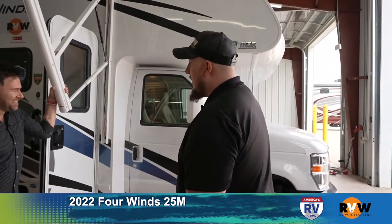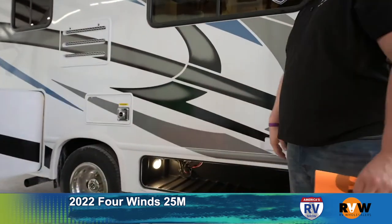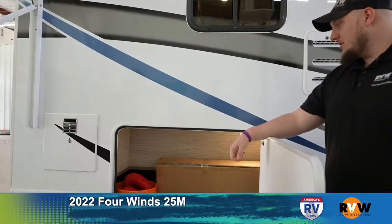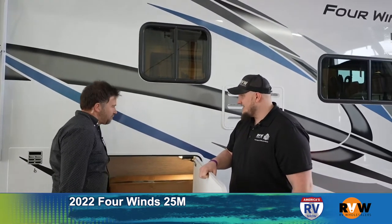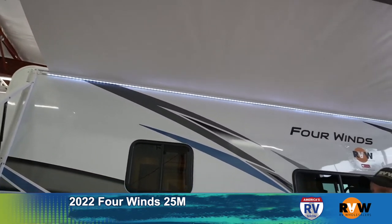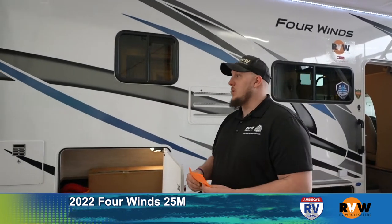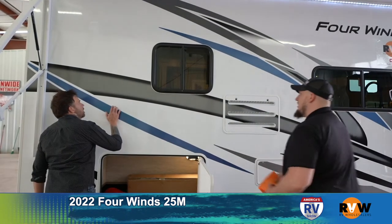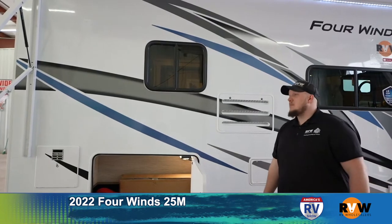Walking back here, you've got storage on the passenger side so when you're camping underneath the awning you can get stuff out. There's bigger storage back here too. There's a big awning — pretty much the length of the RV itself — with lighting underneath so you can see what you're doing at night. It does have an onboard generator on the other side, as well as a propane tank. The white color is just sharp and pretty. The graphics on this one are a sticker, though you can upgrade to a full body paint.